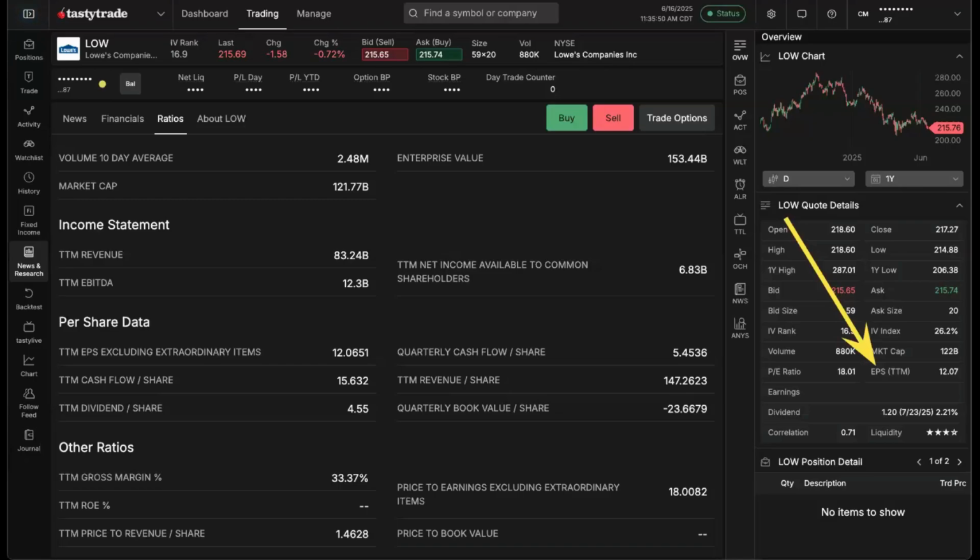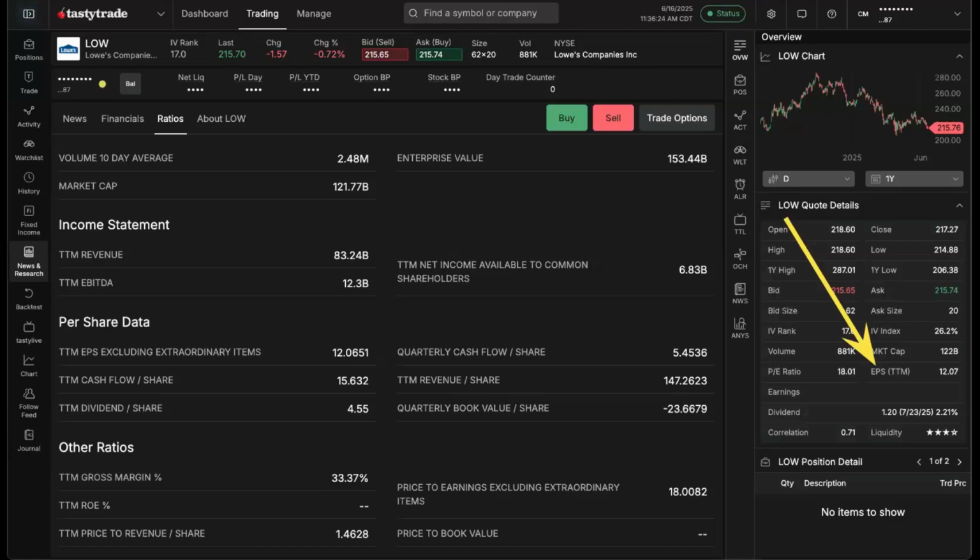So again, you have to use context to understand these sorts of values. None of these things you really can understand in a vacuum. They have to be compared to the industry at large. Industries that grow more, like previously the tech industry, typically have higher PE ratios. So the NASDAQ 100, for example, typically has a higher average PE ratio than, let's say, the S&P 500, which has more mature industries and companies represented in it.